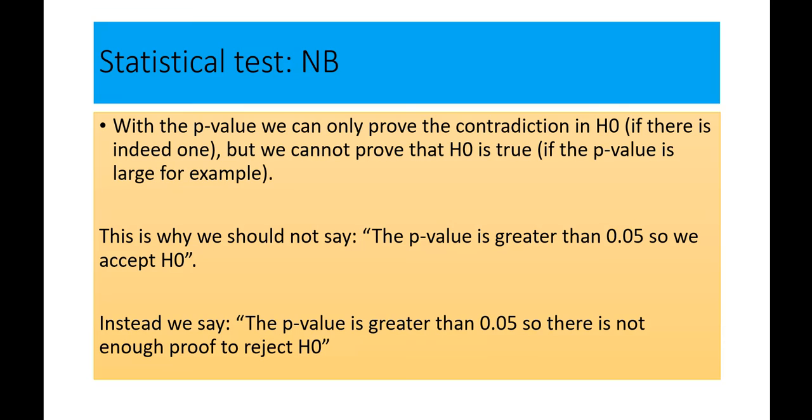The opposite of H0, what we call the alternative hypothesis, means the person is guilty, okay? You will find either enough evidence to reject H0, so to prove that the person is guilty, okay? Or you may not find enough evidence to prove that that person is guilty. In that case, you will free that person, okay? But you will not have proven entirely that the person is totally innocent, okay?